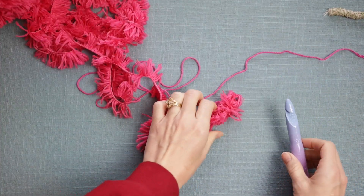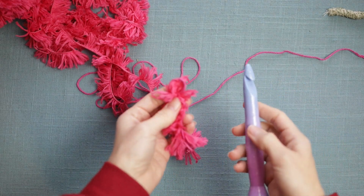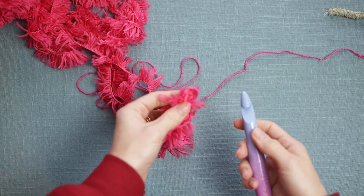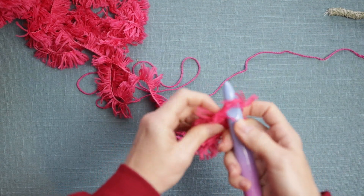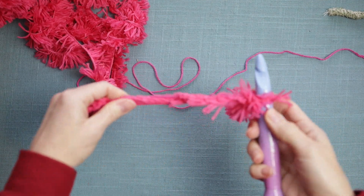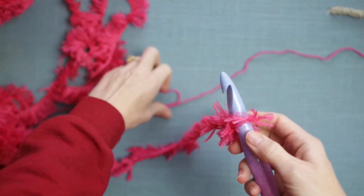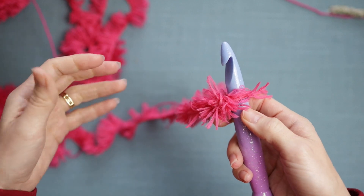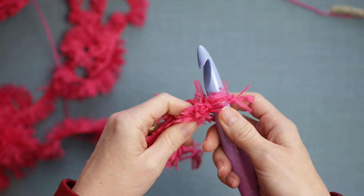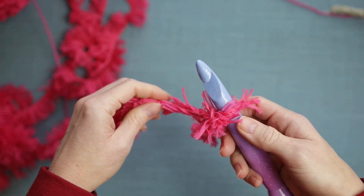I think I have a tip that actually trumps that first tip, and that is patience. You just have to be patient and willing to take your time. Don't rush through these projects, because you may have to frog some things and work back through. No matter how good you are at crochet or how much experience you have, this can be difficult. So I've got my slip knot, and I'm going to work a chain of six.